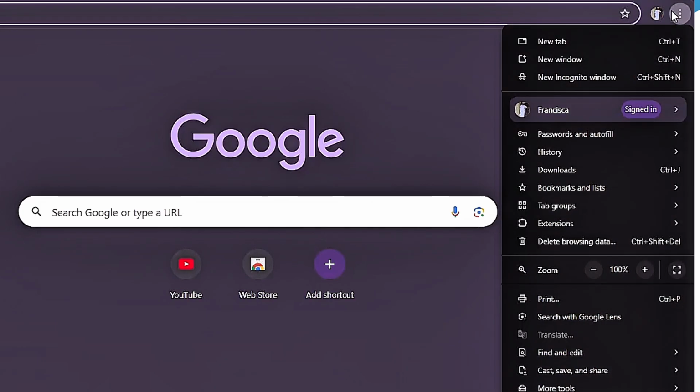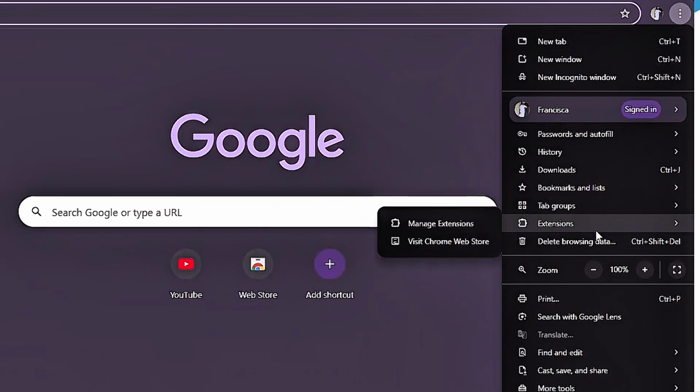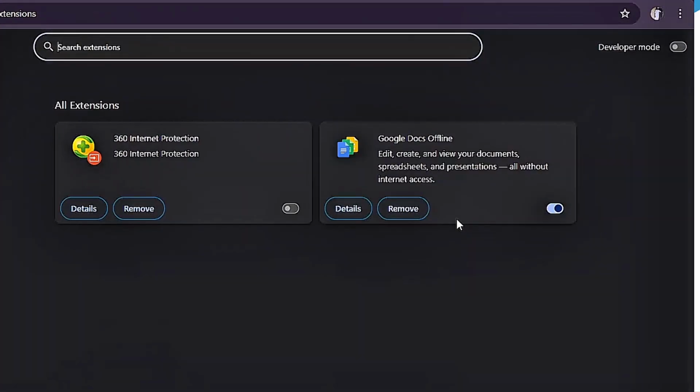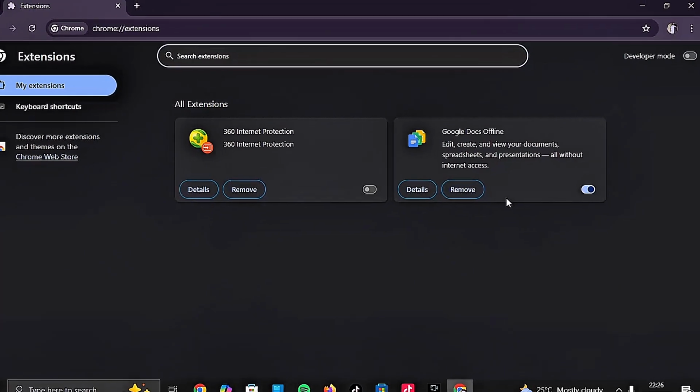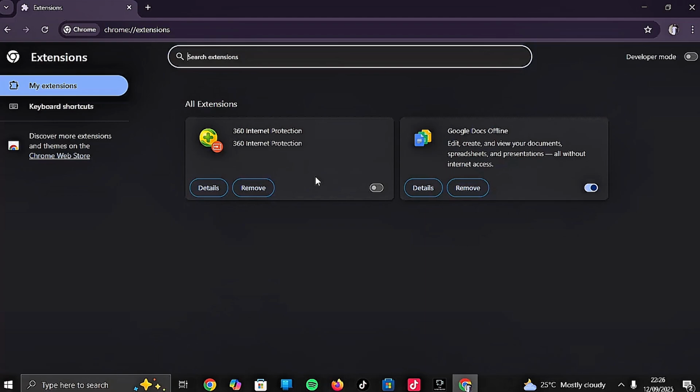like this. So once you do this, the next step you need to take right here is to go ahead and click on extensions. You can see that right here. You can go ahead and click on that like this and click on manage extensions. So once you do that, looking right here, you're going to see all your extensions. The first step you need to take is to delete all those extensions by clicking on remove like this, and remove all those extensions like this.